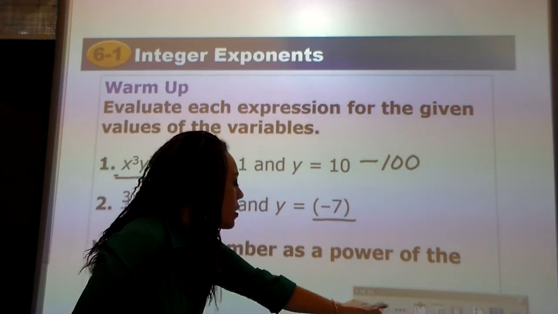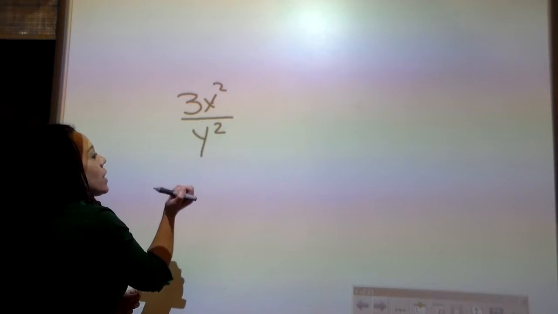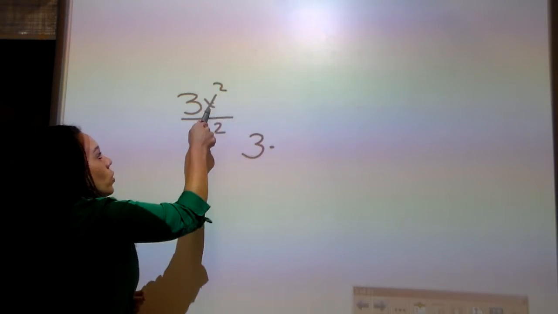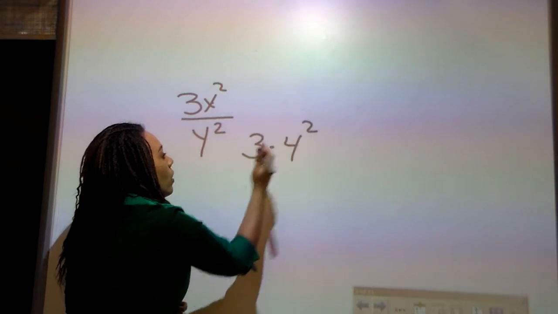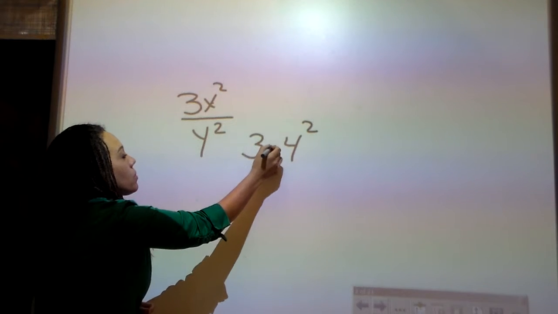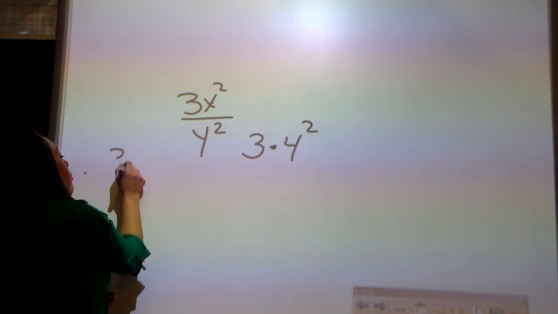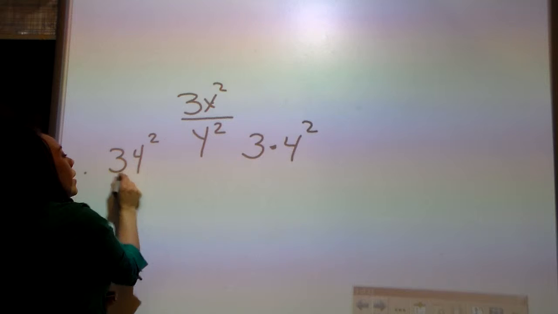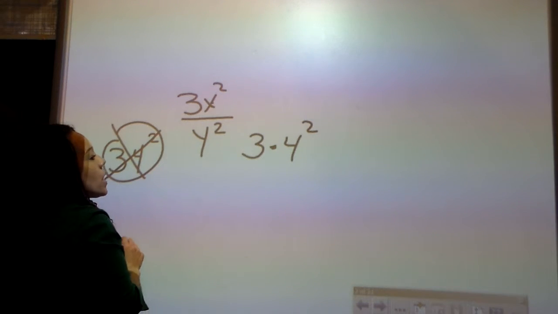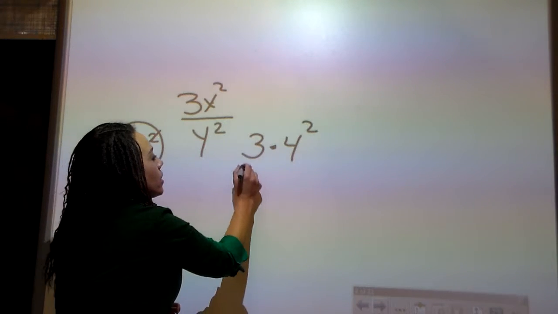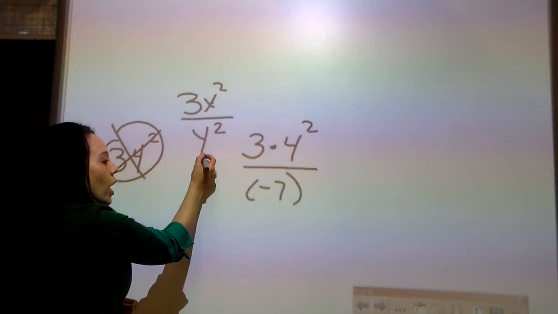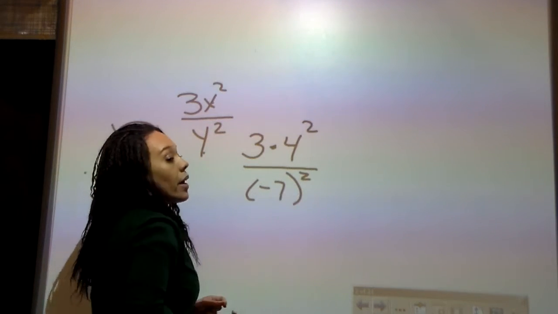in parentheses, notice. So here, where I see x, I'm going to put a 4, so that's 3 times 4 squared. All I did was change the x to a 4. I did put a times symbol in between it, because otherwise, if I wrote it like this, it might look like 34 squared. That is a wrong way to write it. So here, y, they said, since it's over, we're going to use -7 in parentheses for y and keep the squared on there as well.